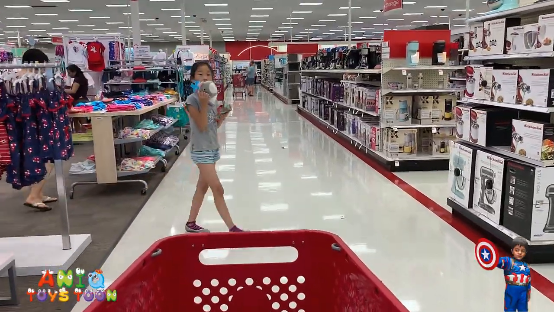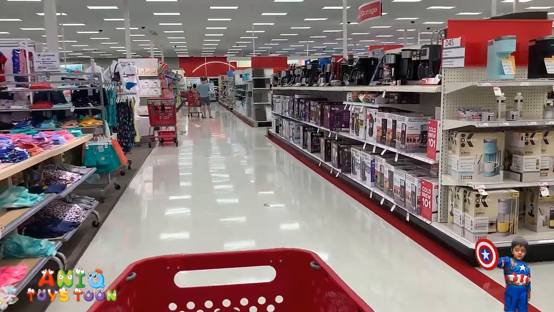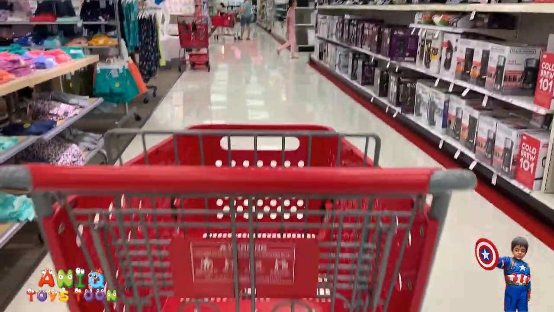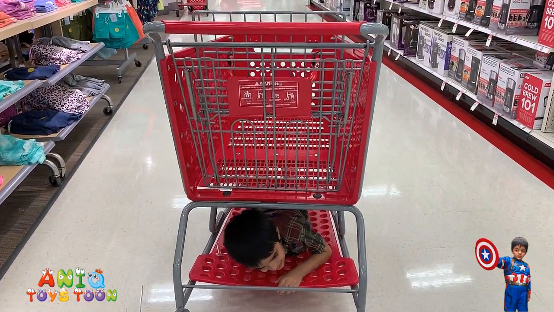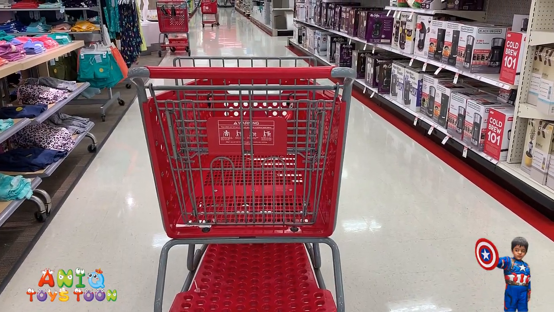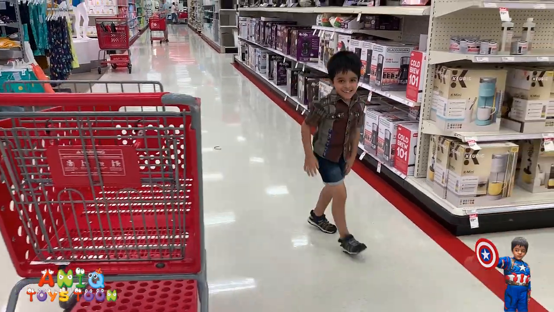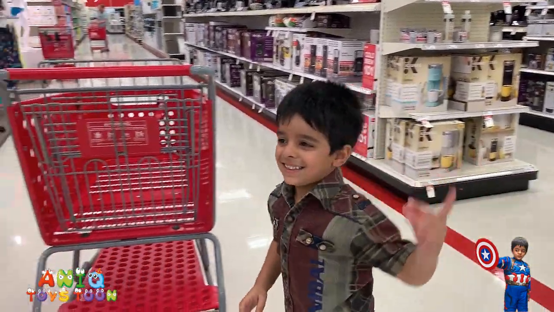All right, so here we are inside the store, but we just lost Anik. I can't find where Anik is. Here I am. Oops, here he is underneath the cart. Come out, Anik. Here he comes. All right, let's go to the toy section. Yeah, I'll get the shopping bag.